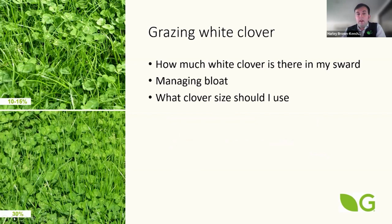The rule of thumb is that we need 30% plus white clover to fix 150 kilos of nitrogen. So understanding how much clover there is in the sward can be important. When assessing white clover inclusion in the field, it is important to note that clover looks like your dinner plate sat on the dining room table, compared with perennial ryegrass looking like dinner plates stacked in the rack. Always halve the amount of clover you think you have in that field. And once we've assessed the inclusion rates, we also need to consider fertiliser applications early season to feed the efficient user of the nitrogen in the ley, being the perennial ryegrass, before the white clover begins to wake up with the warming soils, as we previously mentioned. Next slide, please.